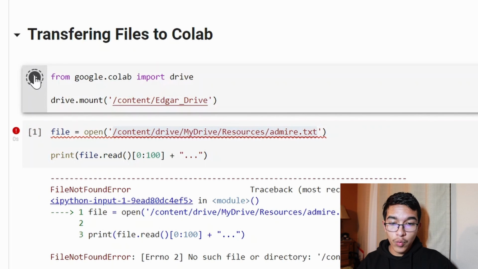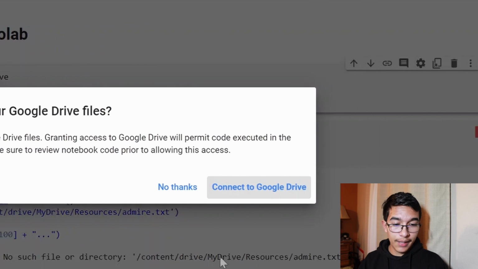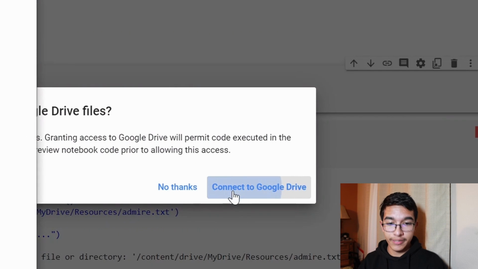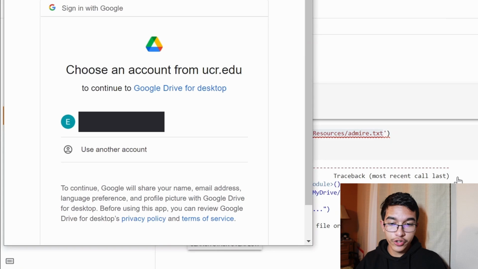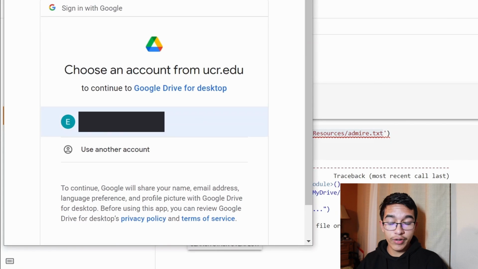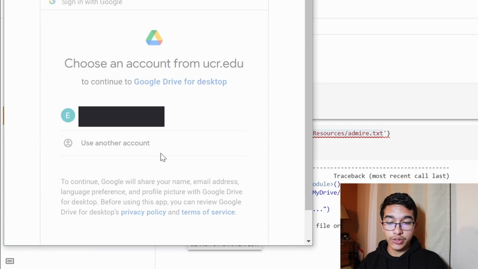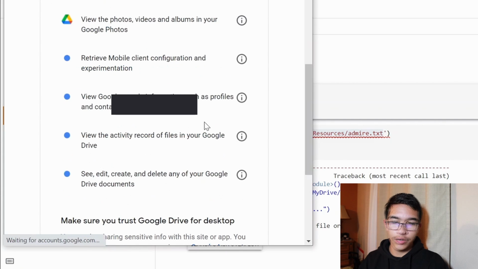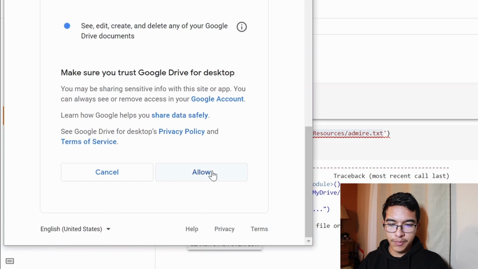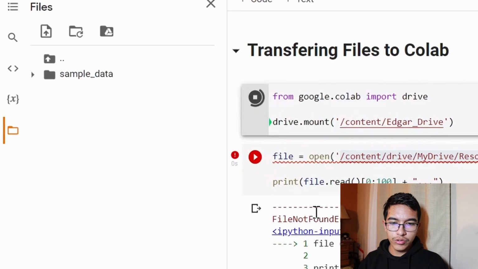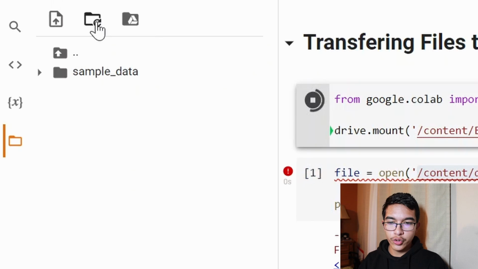Now if I go ahead and run it, I'm going to get a pop-up. I'm going to agree to connecting to Google Drive just like before. And this time it's going to give me another pop-up that's going to tell me which account I want to connect, which Google Drive I want to connect. In this case, I only have one account connected, which is my school account. I'm going to select it, and now it's going to give me my terms and conditions page, which we can just agree to. So let it load. We're going to get this, and then we're just going to press allow. Now, just like before, we should see a Google Drive file spawn in. I'm going to go ahead and refresh and give it some time.